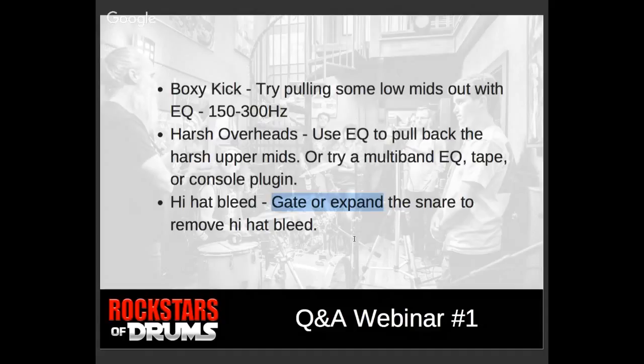Put a gate before all that, so that the gate opens when the snare hits, and now that snare is slamming into whatever that crazy sound is you made, or sending to the reverb or whatever. And that way you won't be doing the same effect to the hi-hat on all the hi-hat notes in between the snare. If the hi-hat's hitting with the snare, well, there's nothing you can do. You're going to hear it through the snare at that moment, but it'll help in all the in-between stuff.